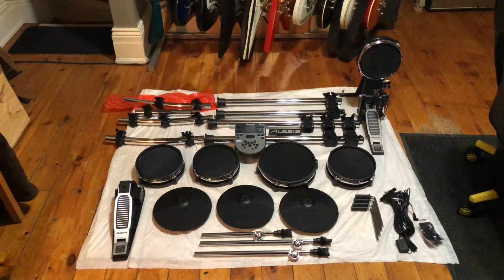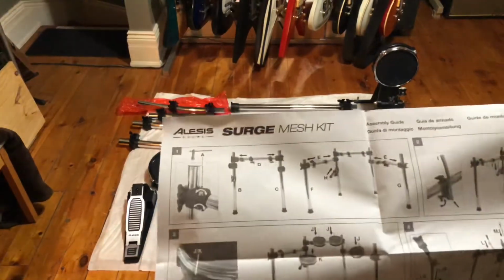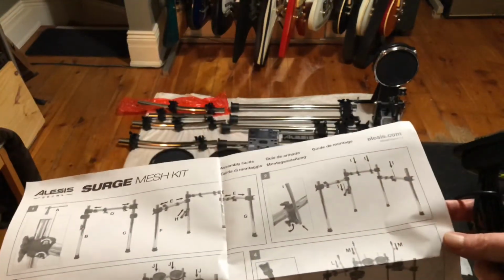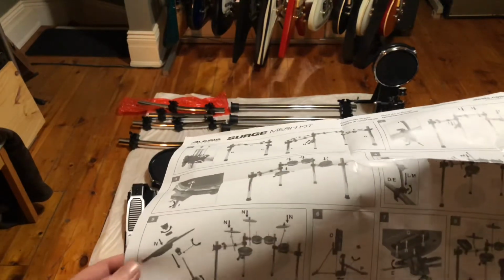It's very nice quality and stuff. So I'm going to hook it together. Okay, there's your assembly instructions. It's kind of like just a Lego diagram thing. It's very intuitive. You really can't go wrong on this thing. It's very simple.